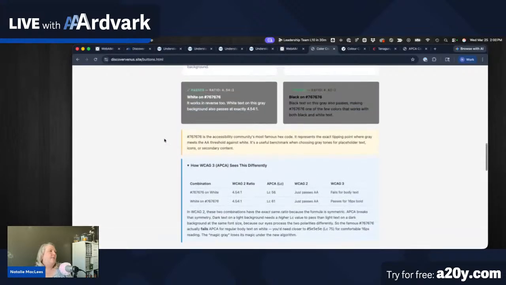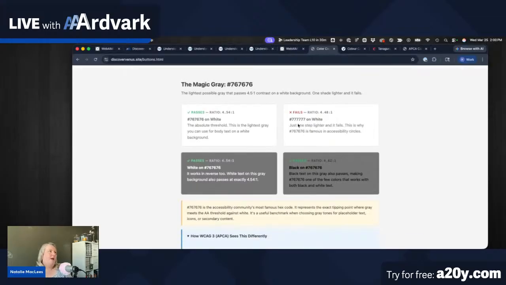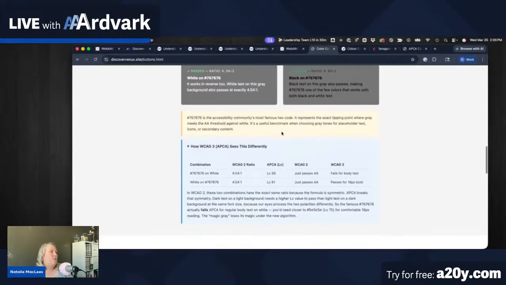And then let's look at our magical number, because this is our magical gray, and this one is actually interesting. 767676, good for white, good for black, and is the lightest gray that works with a white background or white text. And while we can see that putting our magical gray on a white background passes AA, it just passes, it would actually fail WCAG 3.